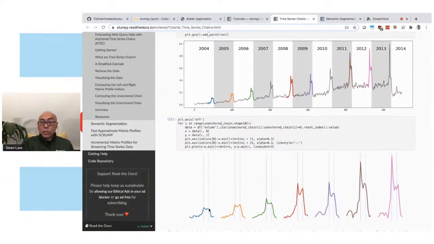But what's really interesting here is that this time series chain is able to not only find a pattern that repeats but is changing across time, but it's also seeing that this first hump is increasing as well. And this is because around 2007 or 2008 is roughly when the phrase Black Friday came to be. And so you see this huge spike due to further purchases or searches of maybe deals during that period of time.